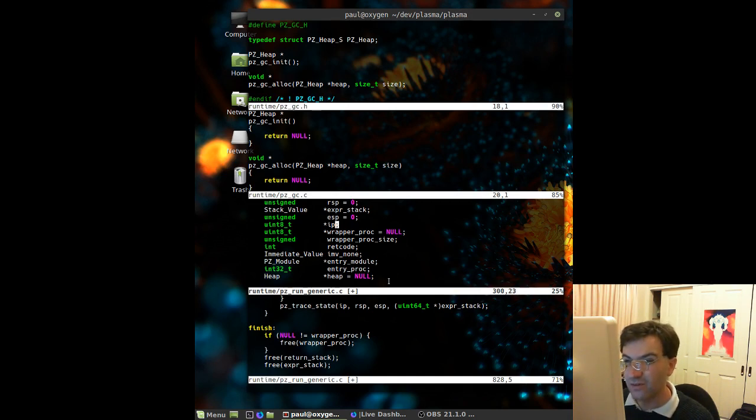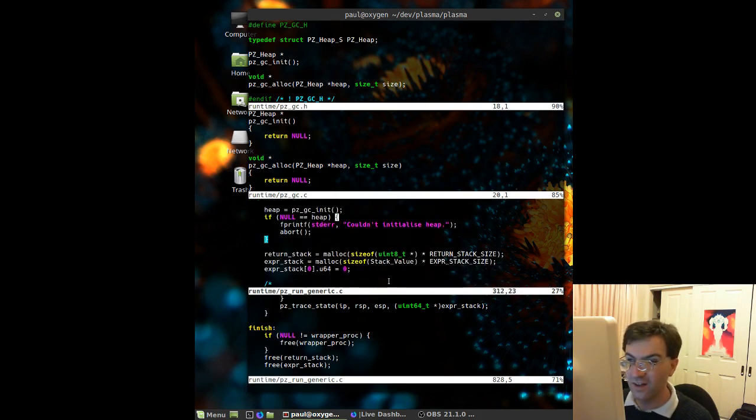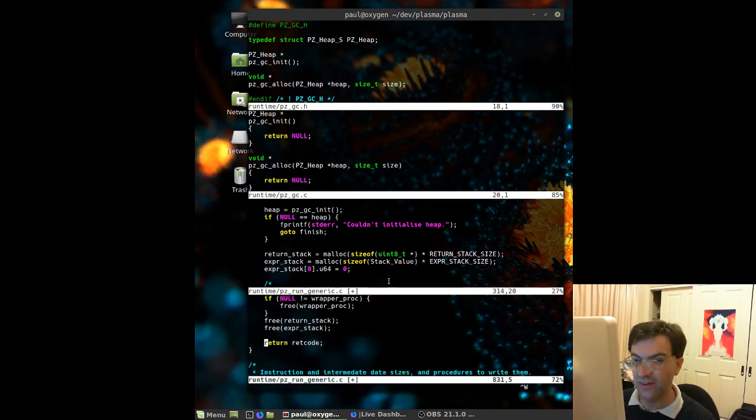So return stack and expression stack, you also have to initialize to null. Then when I get here, if I fail to allocate heap, I can go to finish and need to set ret code.